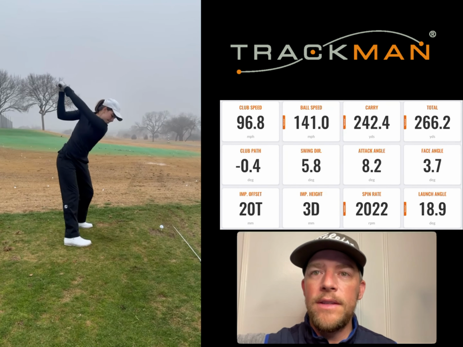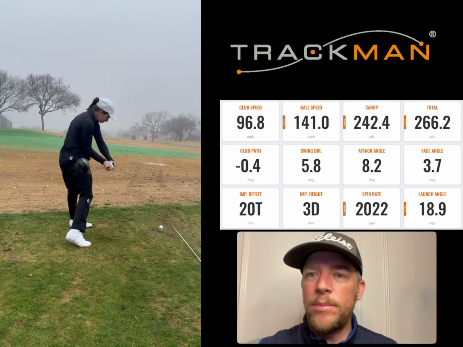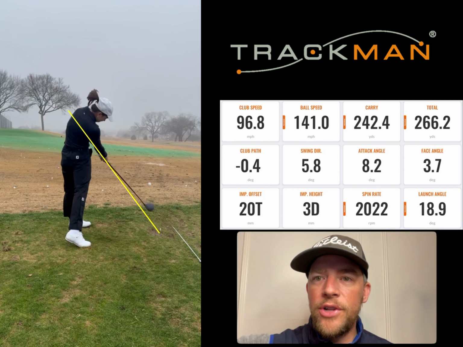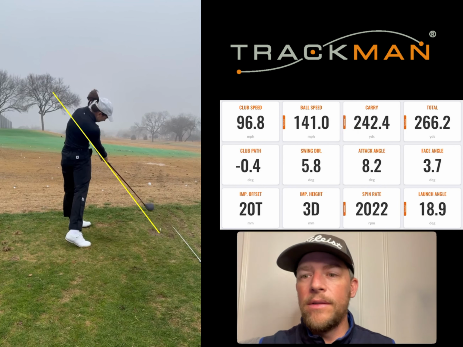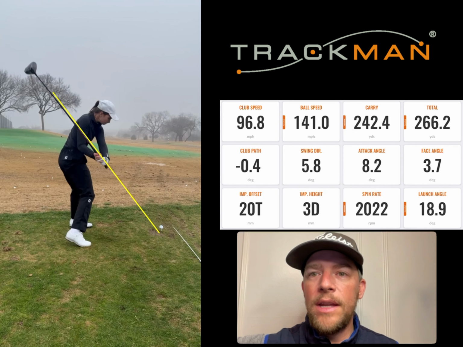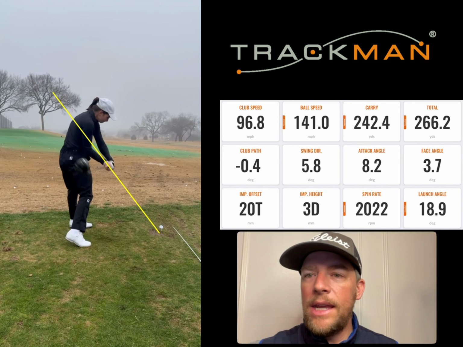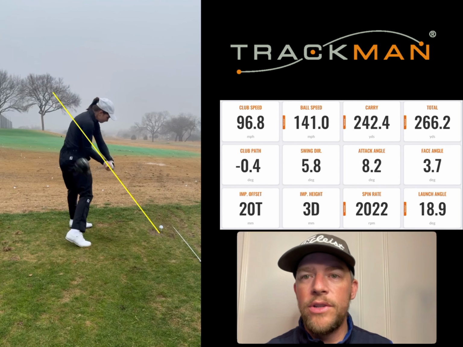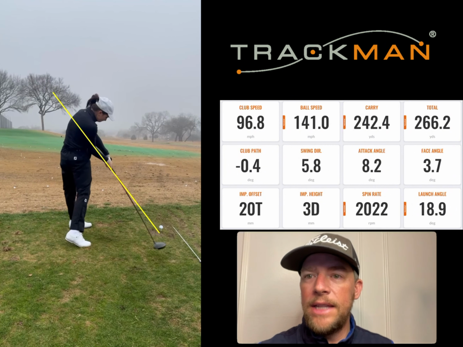So I'm going to draw on this video the impact plane. Impact plane really would just be, when someone hits the ball, where is their shaft relative to the golf ball at impact. And so what we can see on the downswing here at this club parallel before the ball is struck is where is the club head relative to that yellow line. The club is going to get to that yellow line.